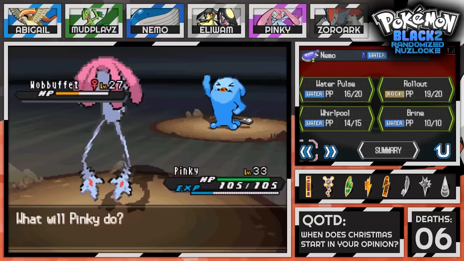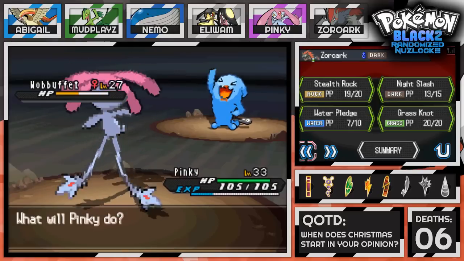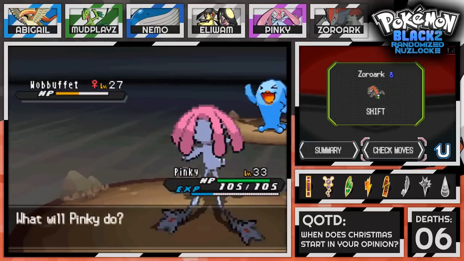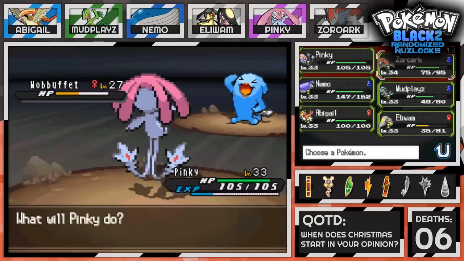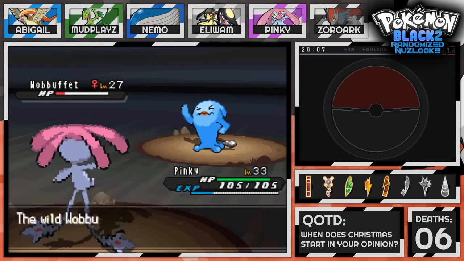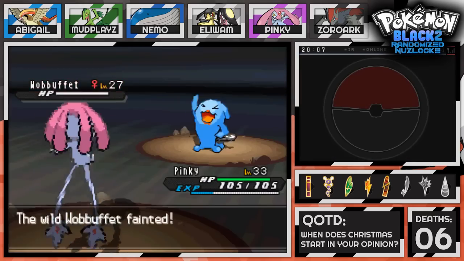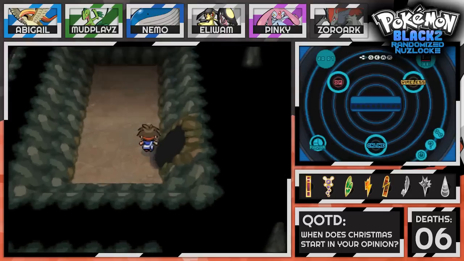Pursuit? Whirlpool? Yeah, Whirlpool could technically counter it. But I think Zoroark might just be able to finish it off from where it is. Oh, of course! Okay, well, this isn't gonna do much, is it? Nope. Safeguard! And now I can finish them off with Swift. Boom! Goodbye, Wobbuffet! Nice encounter.